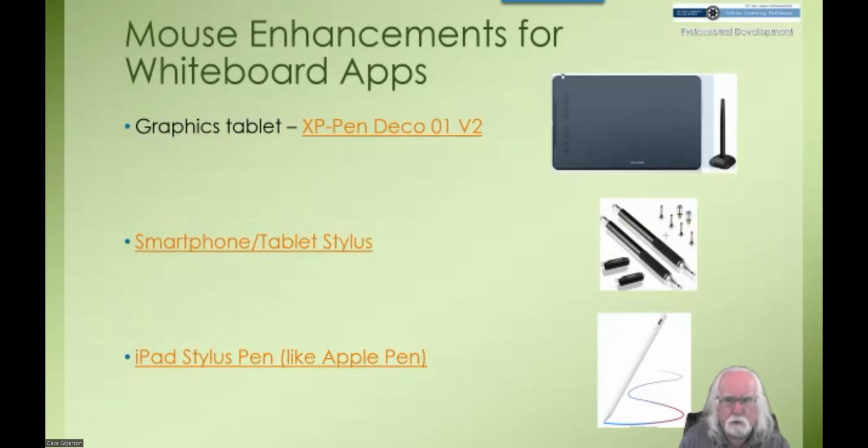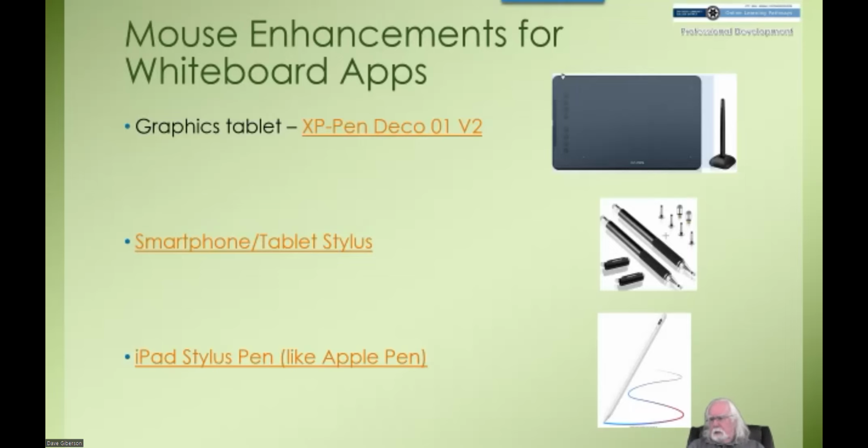It's got a stylus, and you move the stylus over the surface of the graphics tablet, and you can write and look at the screen, and you can write, you can draw, and so on. These have been around for a long time. They used to be quite expensive, particularly to get anything that really worked reliably, and was big enough to do you some good.